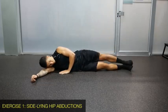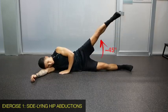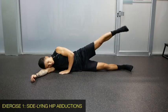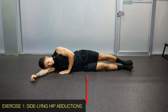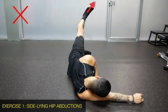To do them, simply lay on your side with your legs straight and feet together. In a controlled manner, lift your top leg to roughly 45 degrees without any rotation of your pelvis. It should instead stay pointing straight away from you. You also don't want to rotate your toes towards the ceiling to compensate.